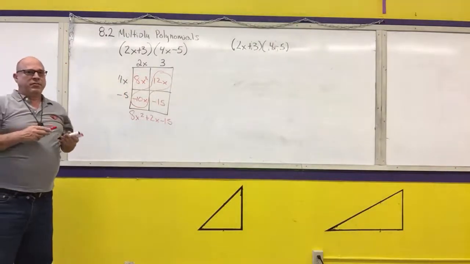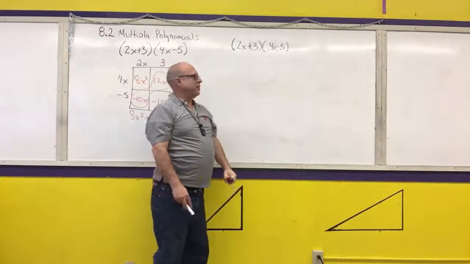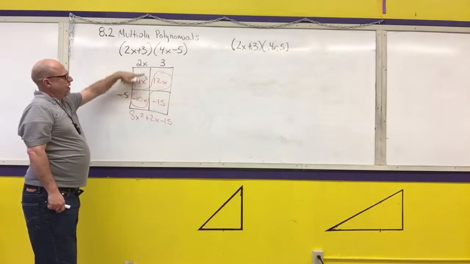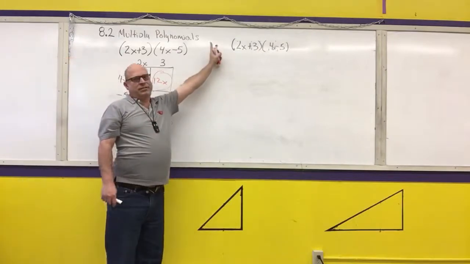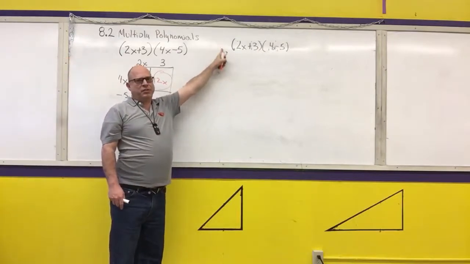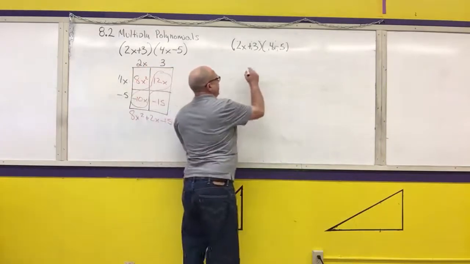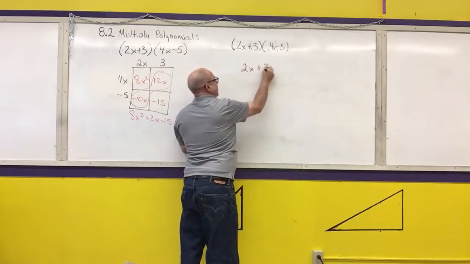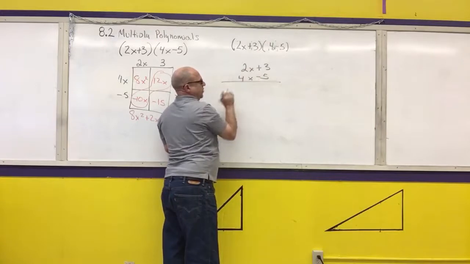And the final method I'm going to show you is the way I prefer to do it because it works for every single problem. It's going to use about the same amount of room as the table method for binomial times binomial. But when you start to get a 4-term polynomial times a 4-term polynomial, this last method would probably be the preferred method. All you're going to do is set it up like regular multiplication, and you are going to multiply like normal. You're going to take this number times each number up here.